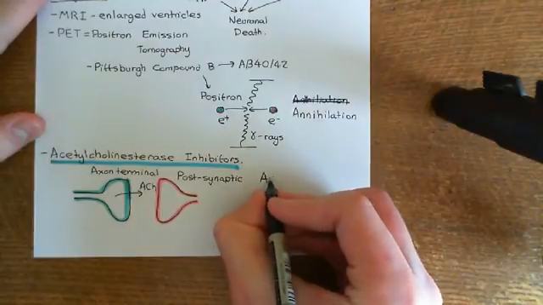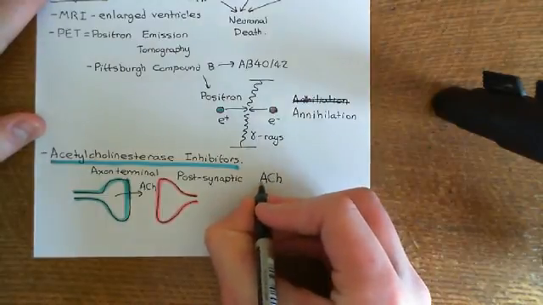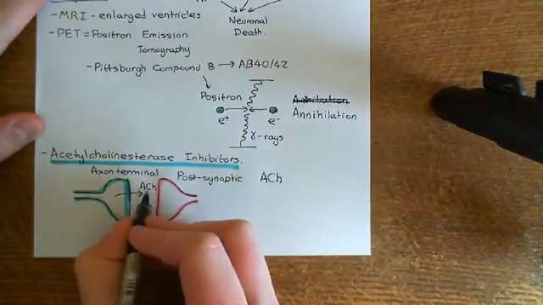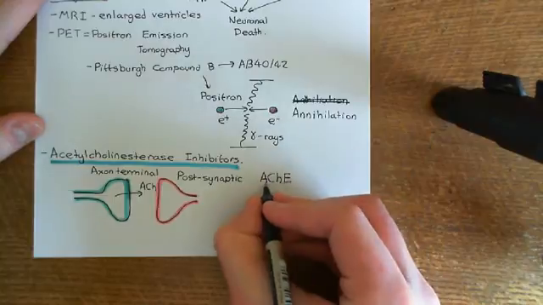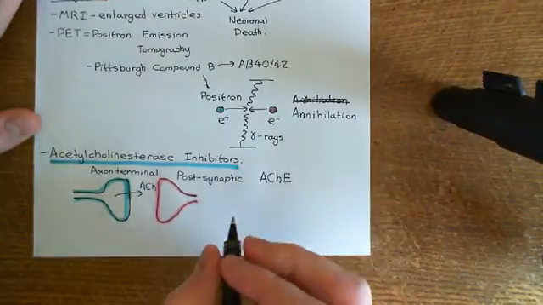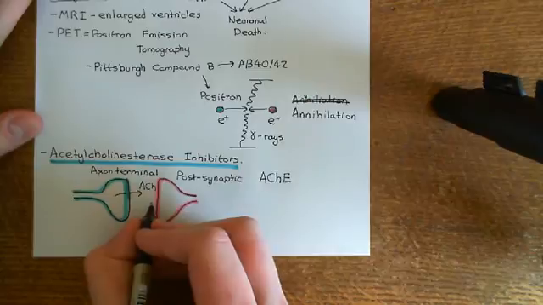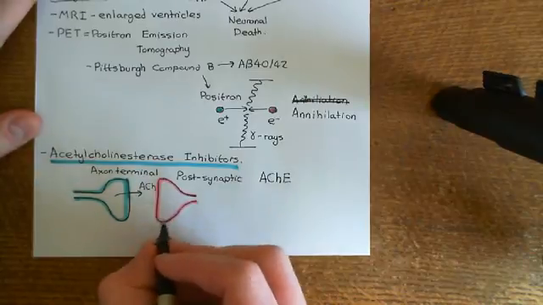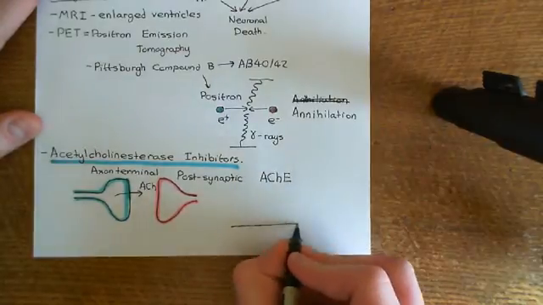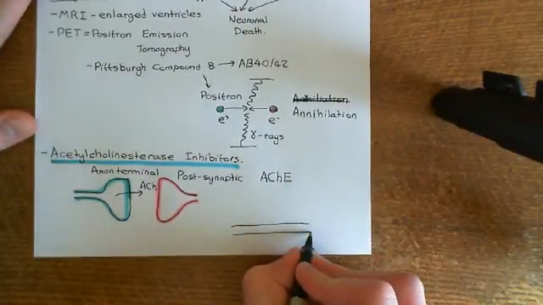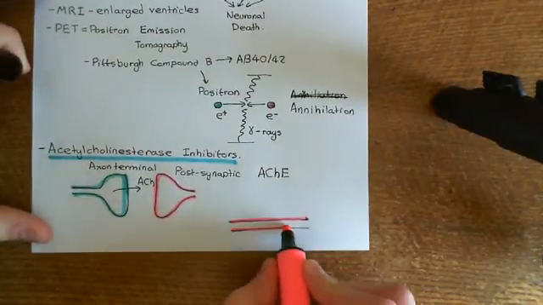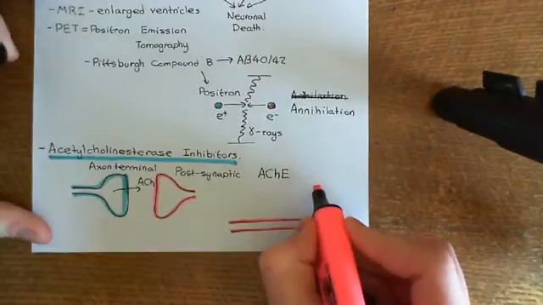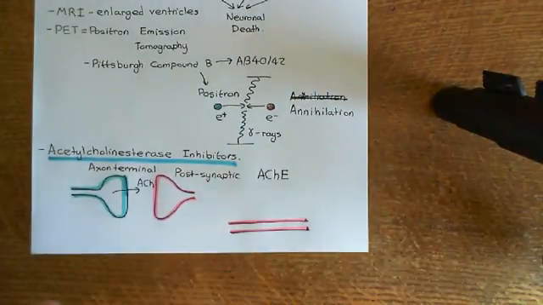Now for short, acetylcholinesterase enzymes are abbreviated to ACHE. I should have said ACh is short for acetylcholine, and then E for esterase, so acetylcholinesterase. Now these enzymes are going to be attached in tetramers to the postsynaptic membrane here. So let me go into this in a little bit more detail. Let's say we have drawn the postsynaptic membrane out here, and I'll colour this in purple. And this side is the extracellular fluid, and this side is the cytoplasm.